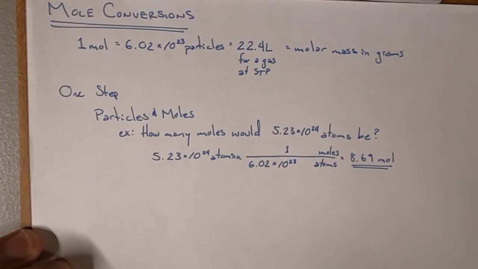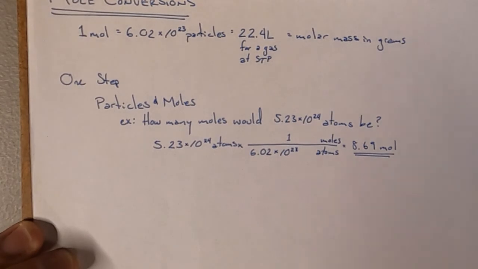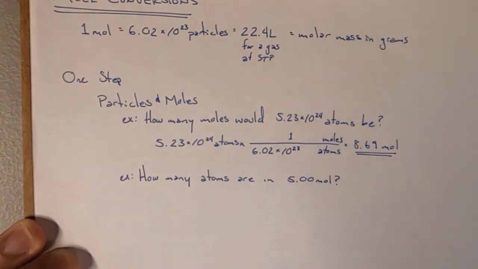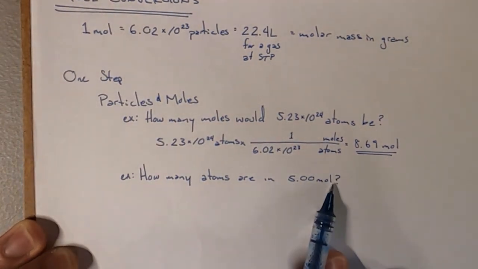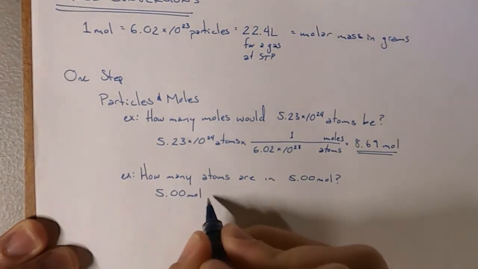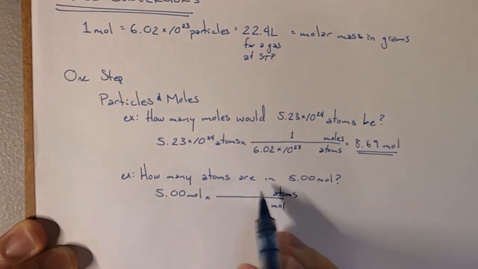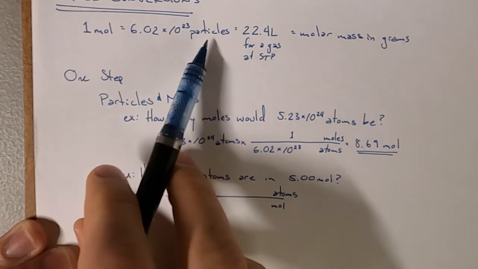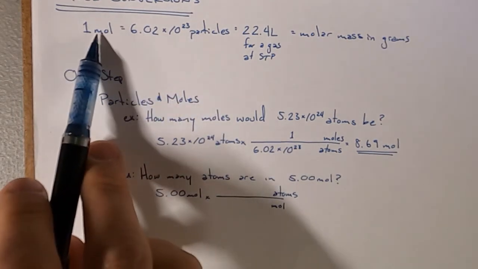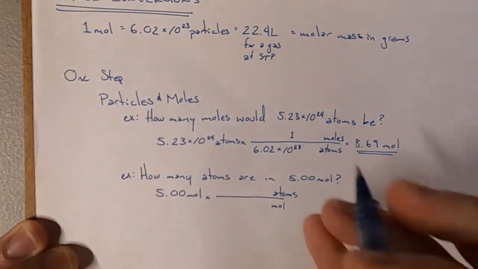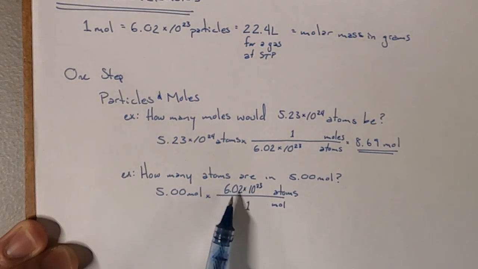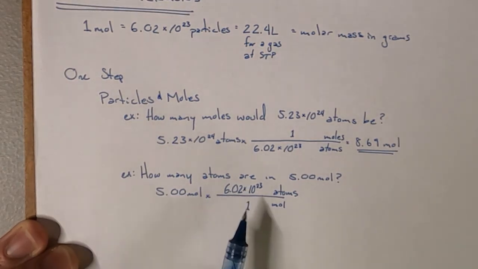If instead we were trying to do the opposite type of problem, where you were starting with a number of moles and figuring out how many particles there would be, it would look like this. We would start by writing down our beginning number with its units, and then a times sign and a line. We're looking to get a number of atoms, and we look back at our equality that for moles and particles, of which atoms are a type, you can see that 1 mole is equal to this many particles. And so you would calculate this by saying 5.00 times 6.02 times 10 to the 23rd, divided by 1.